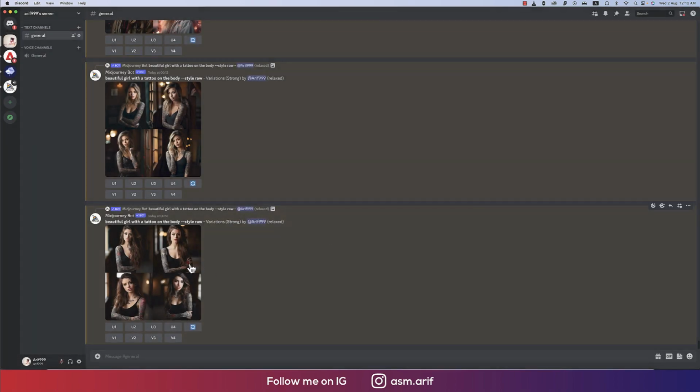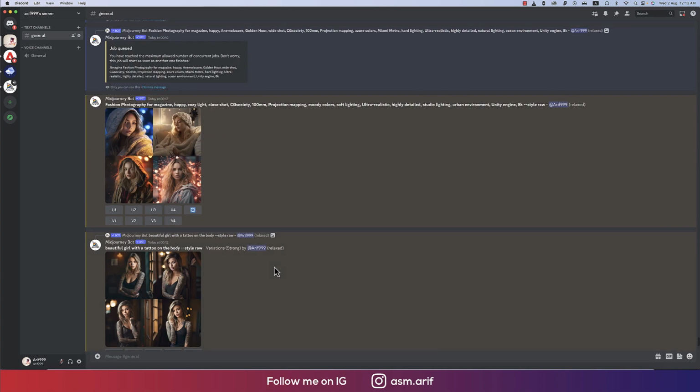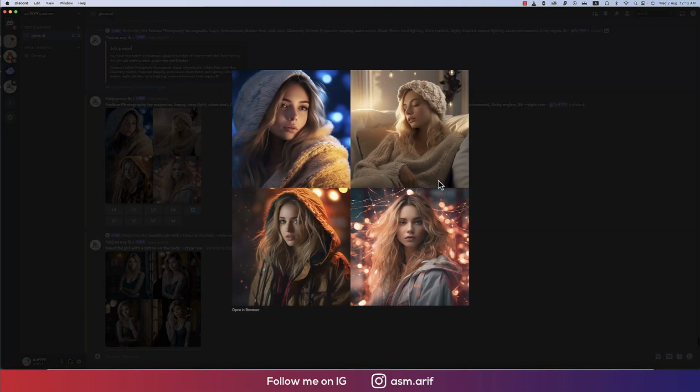And this one, let's see the other one. This version is better than the previous because this photo is amazing, and this photo they gave me the best thing, this and this photo, number 2 and number 4. I'm just facing here some hand issue which is not acceptable. And what we gave over there, the fashion photography, amazing and happy light, cozy light and everything. So they gave me these and these. So this cozy light is actually the amazing output, and this one I do love, this one and this one.